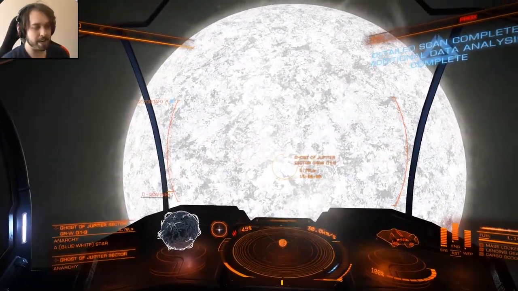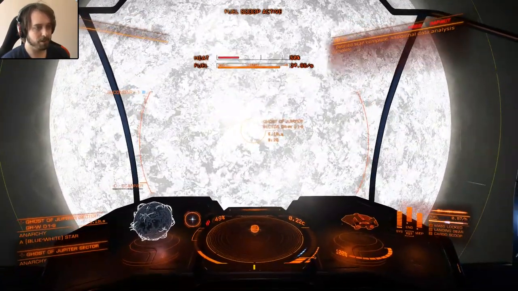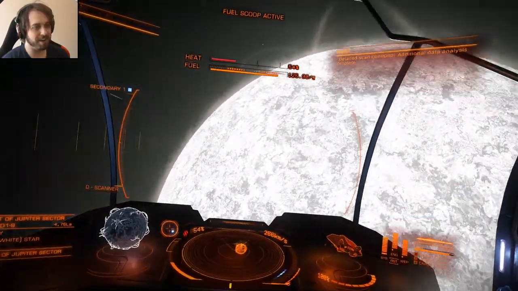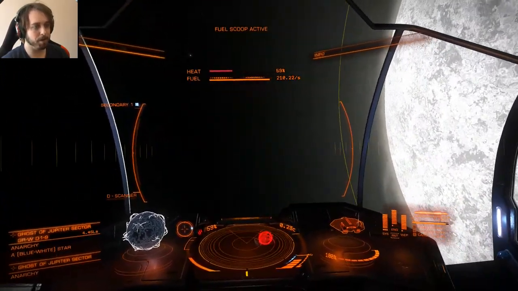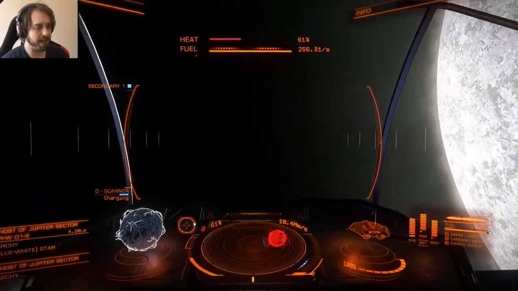Right, so this is an A blue-white star, so I can scoop from it. I've just got to be careful. Oh, look at this. This is stunning. You don't see that many class A stars, but they are bloody brilliant. Okay, let's have a look at what's in this sector. Let's do our scan.